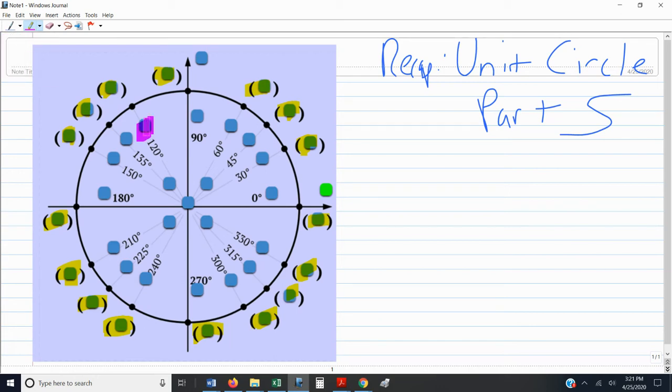Anything that is written here is going to be the radian measure that goes along with the degrees. And remember, we're not trying to use our conversion to get the radians. We're just using that fraction trick. So that has all been addressed already. And then there are just a few more that I had to kind of figure out as I went. And I think you would have done that too and been fine.